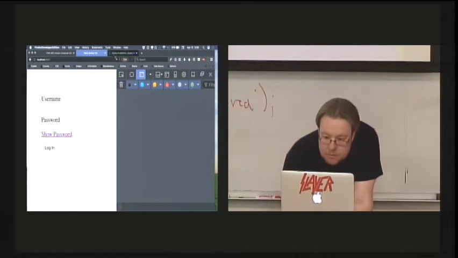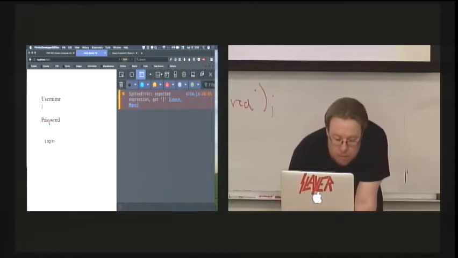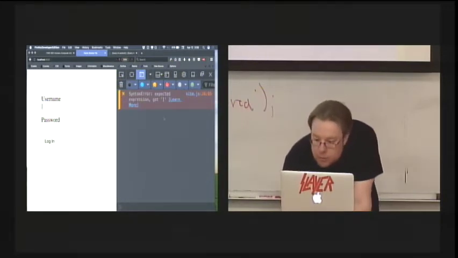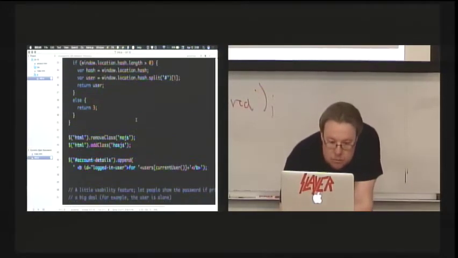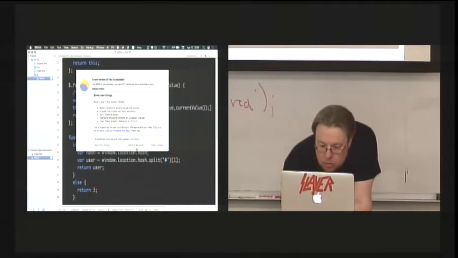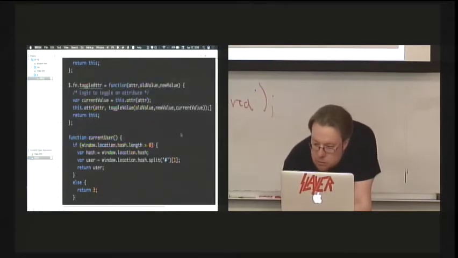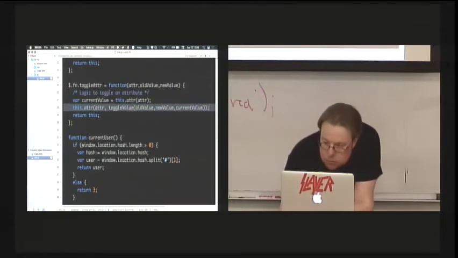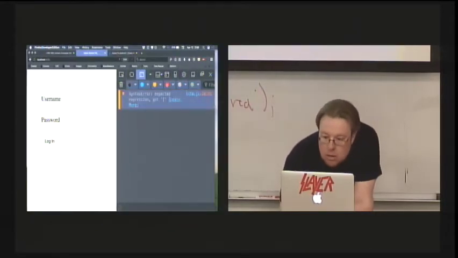Reload this. All right, good. Expected expression got D on line 28. Value, new value, current value. Whoa! Thanks, Flux. Ah, right. Just a wacky keystroke in there. Okay, one more time. All right.